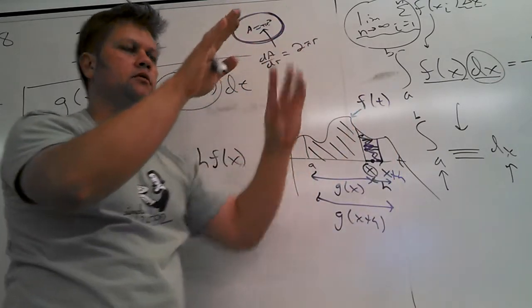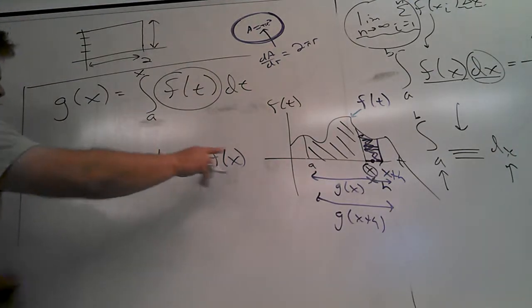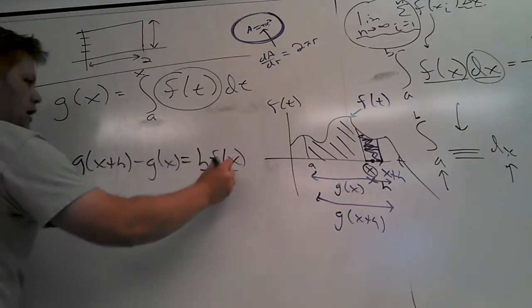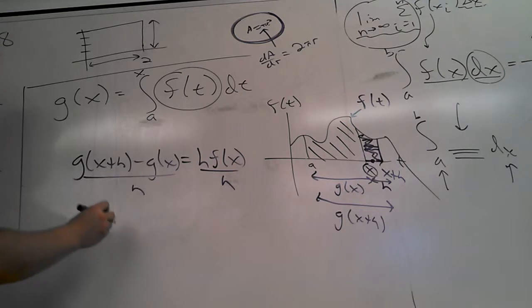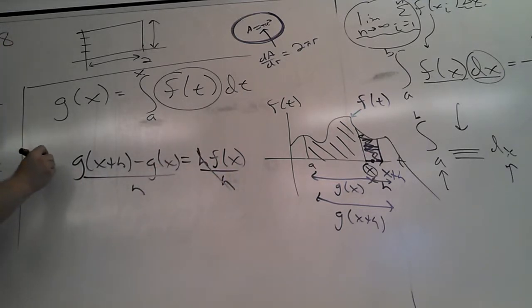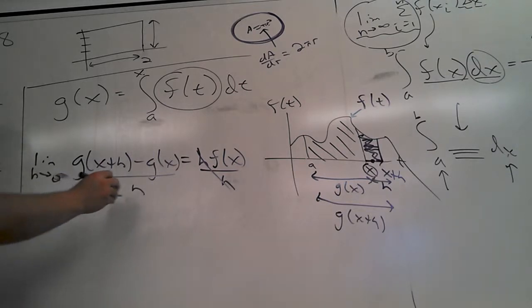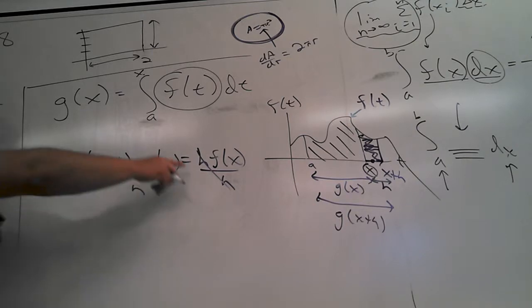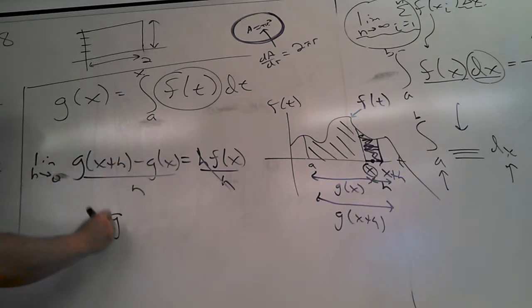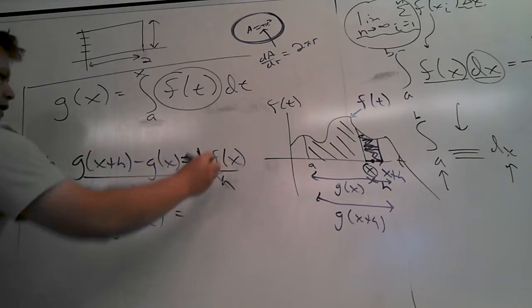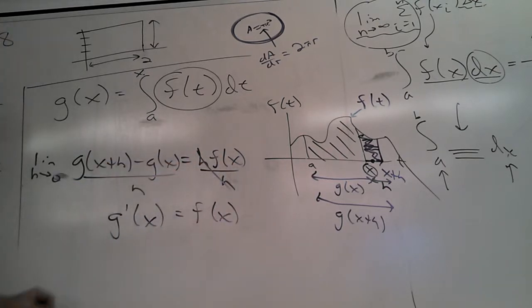Correct. Beautiful. So, look what I get here. If I divide by H. Oh my God. And of course, what are we doing on this side? I'm letting H go to infinity. So, what does this represent? G prime. Our G prime. And of course that equals f of x.